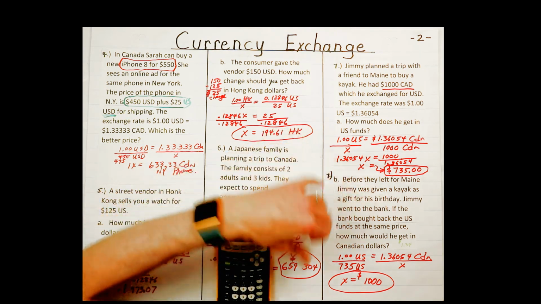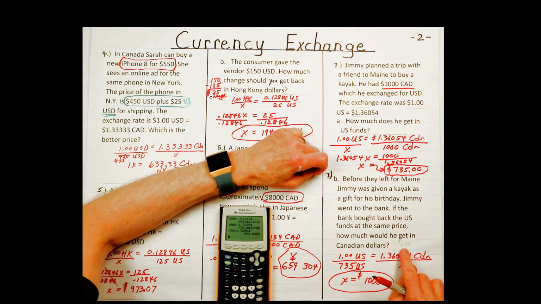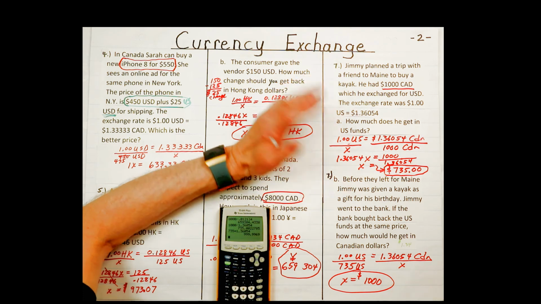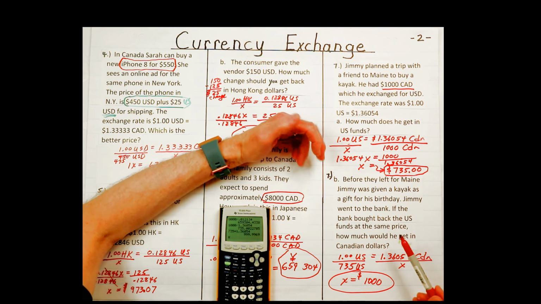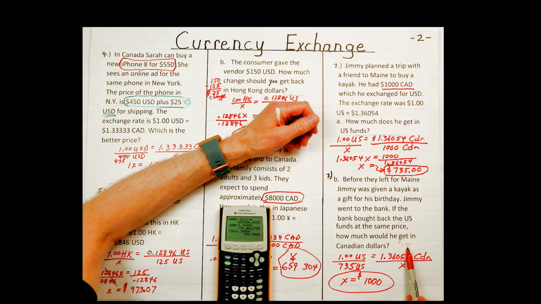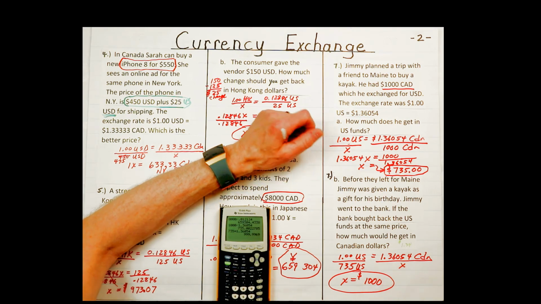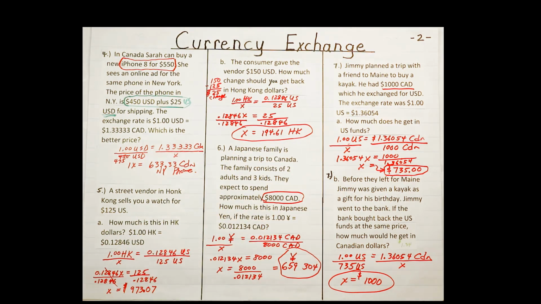Did you know that answer before we figured it out? And now, the problem is, if you go back to the bank with a sob story like that, they're not going to give you the same price because they want to make money on the transaction. They might give you $1.34, they might give you $1.32, they might give you $1.30. Let's say they gave you $1.32, you're going to get less than $1,000 back. But that's how the bank makes its money. And the banks are very, very wealthy organizations, as you know.